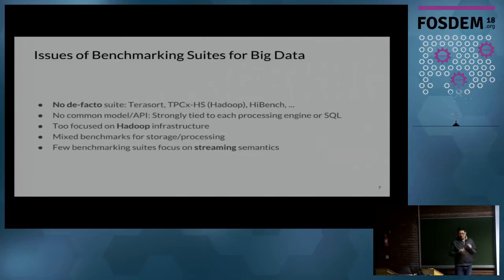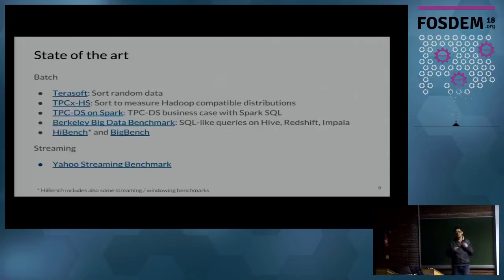And also the existing benchmarks are really focused into Hadoop infrastructure. And today, well, not all these systems work with Hadoop. There are now many things running on Mesos and starting to get things also running in Kubernetes, so they are not also that appropriate anymore. Some mix this measuring storage-related things or more data store-related things with the real processing of data. And more important for the sake of this presentation is that there are really few things into the streaming world and into the streaming semantics of benchmarking.